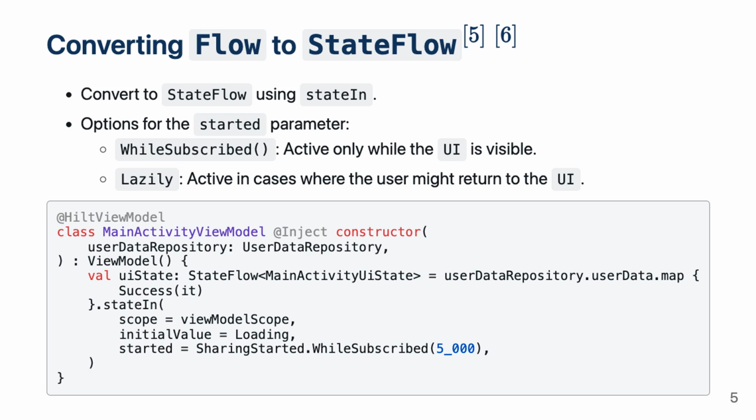Furthermore, the started argument sets the timing for when the state flow becomes active, while subscribed activates it only while the UI is displayed. More precisely, the state flow stops if it is no longer collected for the specified duration. Specifying lazily means that the state flow will continue to operate if the user may return to the UI. In other words, the state flow will continue to operate if it exists in the navigation backstack or is in a tab that is not on the screen.